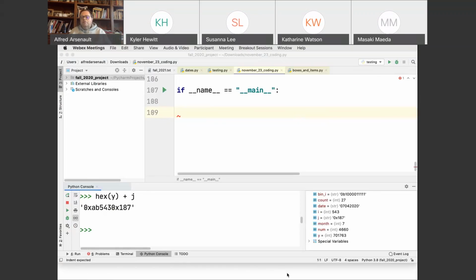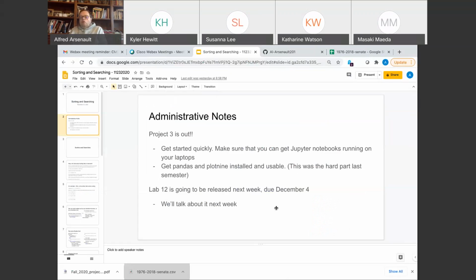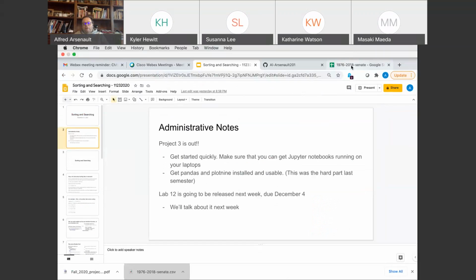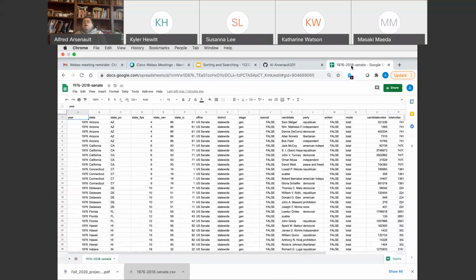Any rate, last semester I had them do some analysis on COVID data. This semester, just to be different, with the election being such a hot topic, you're going to do some analysis on election results, not from this year because it's too new. But you're going to look at some historical trends in elections for the United States Senate, and you're going to try to figure out which states are turning redder, which states are turning blue, and which states are always red and which are always blue.